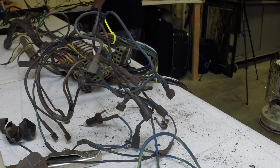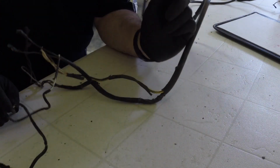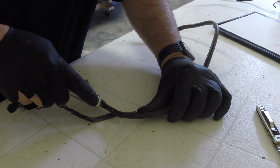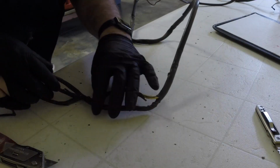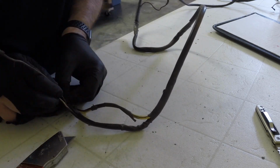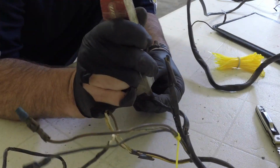I ended up doing some statistics on it. I put all this information into a spreadsheet. You'll see where I laid it out on the floor and captured all the individual runs of the different colors of wires. So I entered that into a spreadsheet, and you can sort it on the different colors, the different component that it goes to, a lot of different ways you can look at the data.